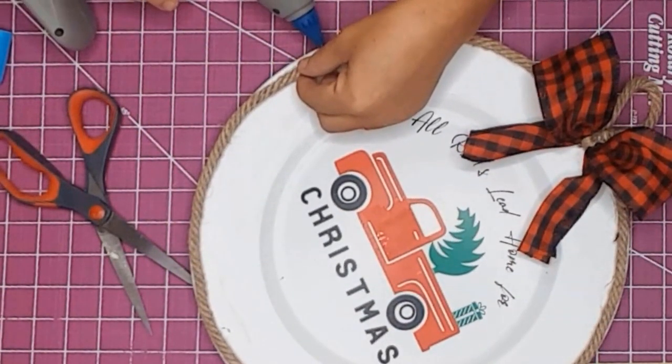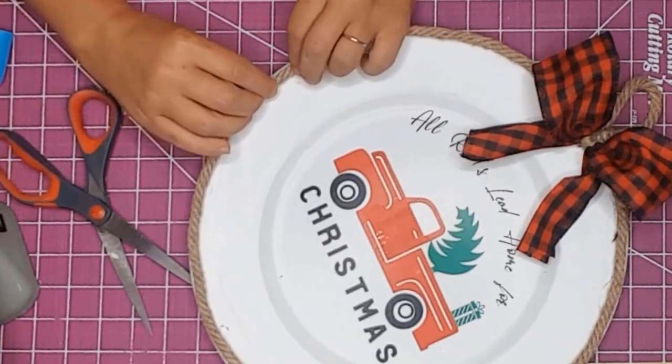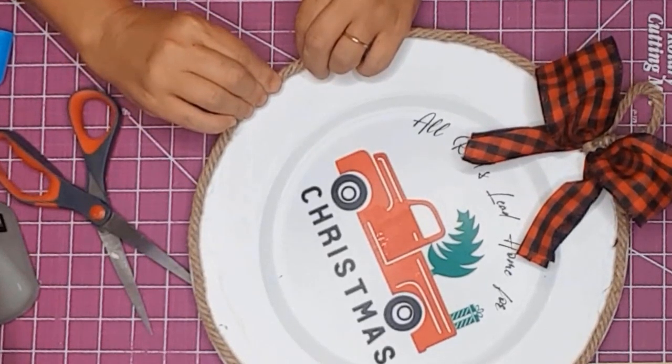I then realized some of the rope still wasn't glued down, so I did a quick touch up. And voila, I was done.